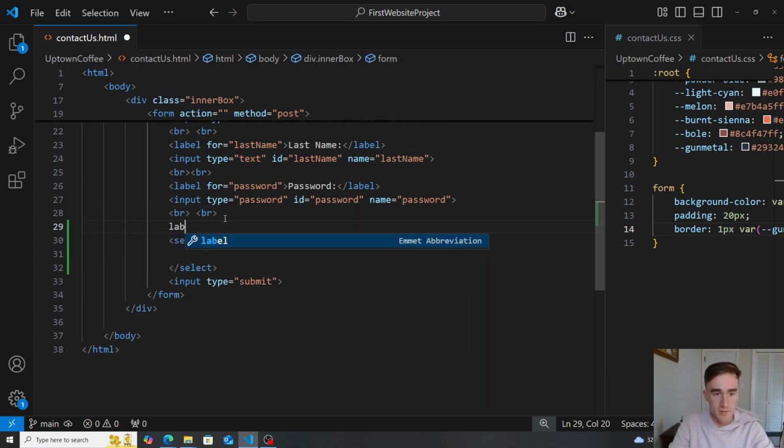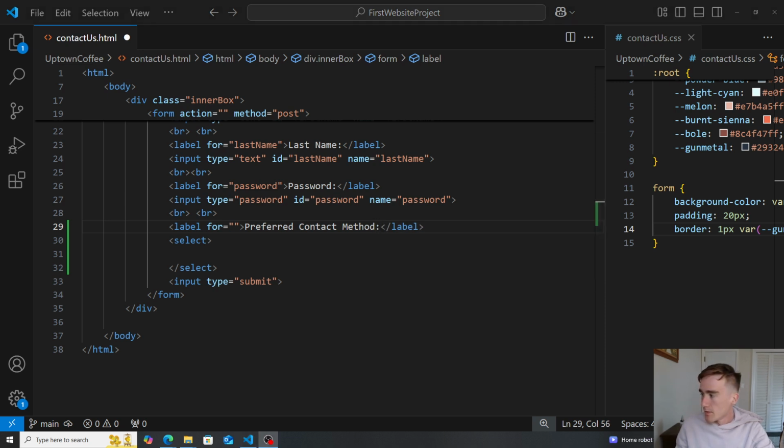We're going to add a label for our select. I'm going to do preferred contact method. And for the drop-down, we need to give it a bunch of different options.